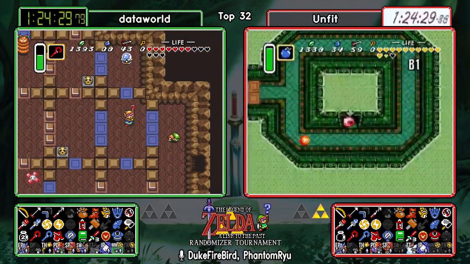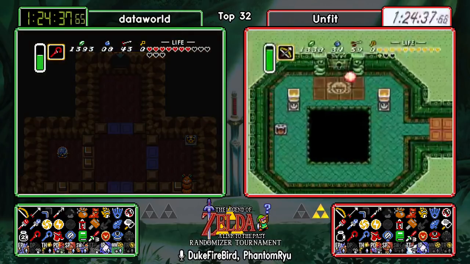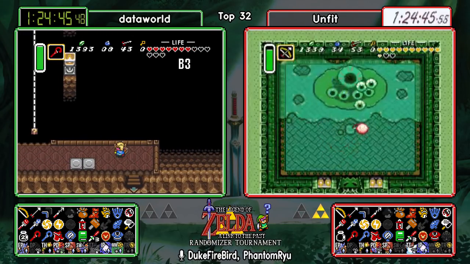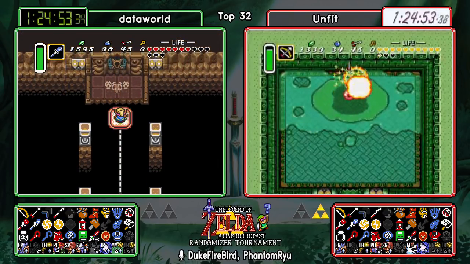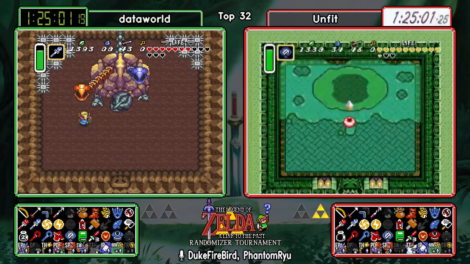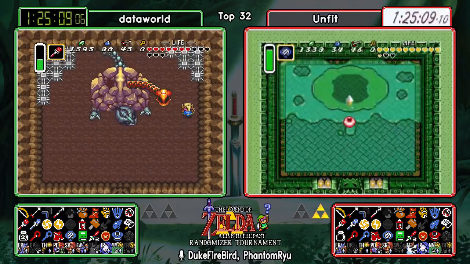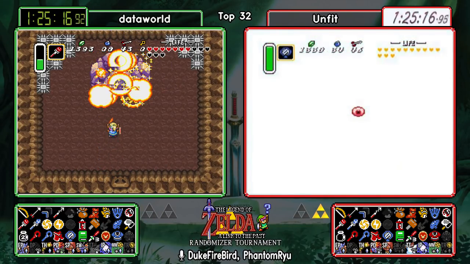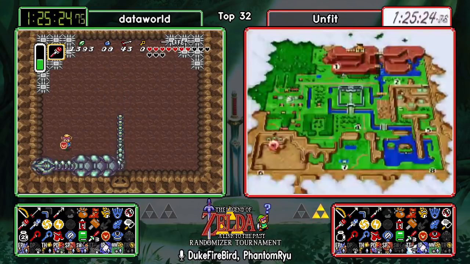Yeah, it looks like Unfit did not arm spooky action. Oh! Mini Helmasaur blocked the pain shot. Boo. What? Did he miss? Huh. Alright, so Unfit has completed Mire. This should be a relatively quick Trinexx kill here for Data World. Yeah, that's... One head down, 2 heads down. The eyeball just takes his own kind, says the chat.